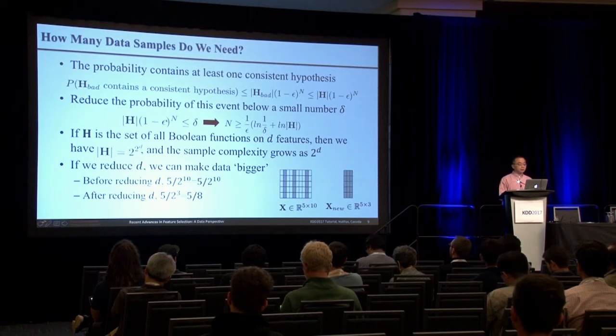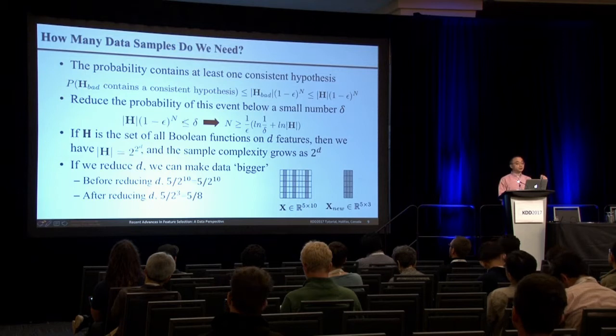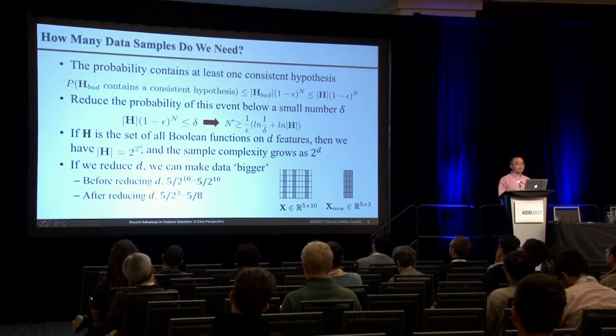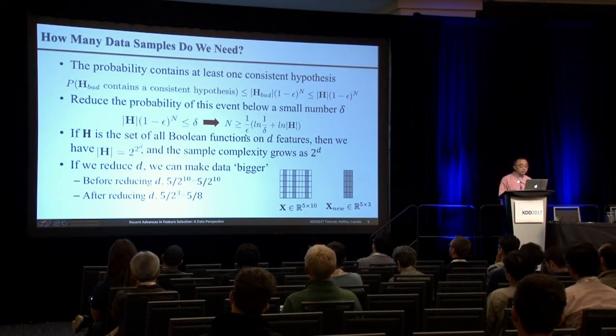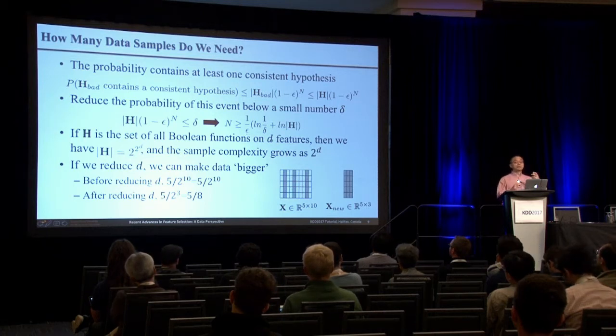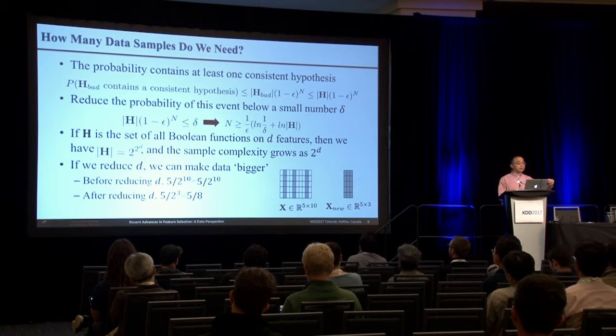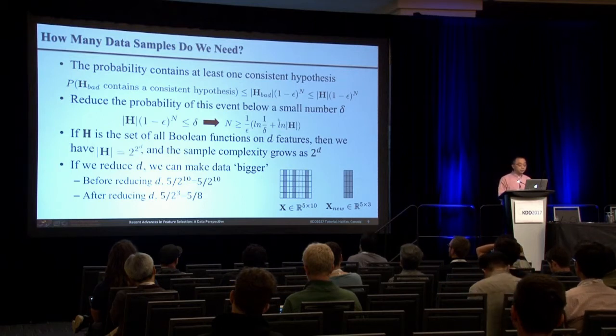So this term at the end, we say it should be smaller than delta. Then we can rearrange this to estimate n. But the key here is, epsilon is a constant, delta is a constant. Epsilon is how much approximately correct you can accept, and delta is the probably correct. Because these are two constants, we only focus on H, because H is not a constant.